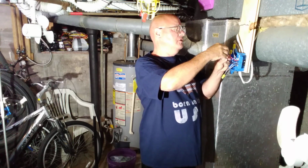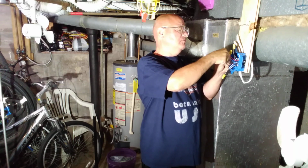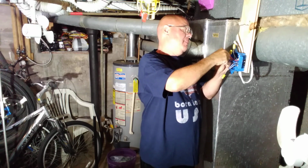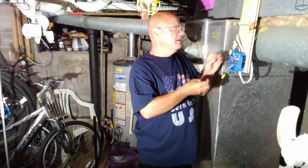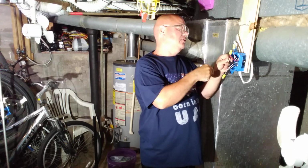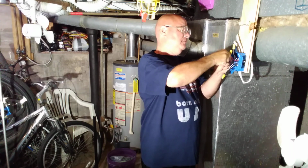So we've got our insulation even at the bottom, and our copper even at the top. And we'll wire nut them together, holding them stable so that the wires don't move and the wire nut grabs both of them. And sometimes you get a bad wire nut without a spring. So let's line those up again, get the copper even at the top, insulation even at the bottom, and there we go.